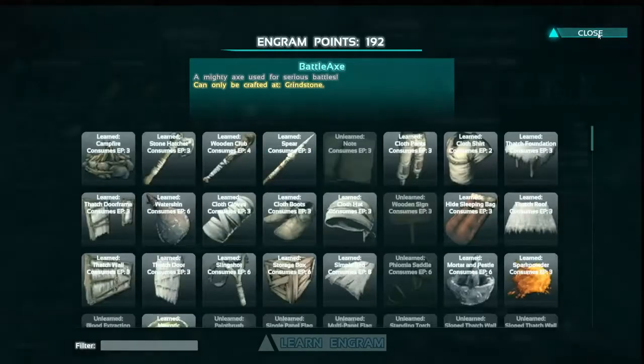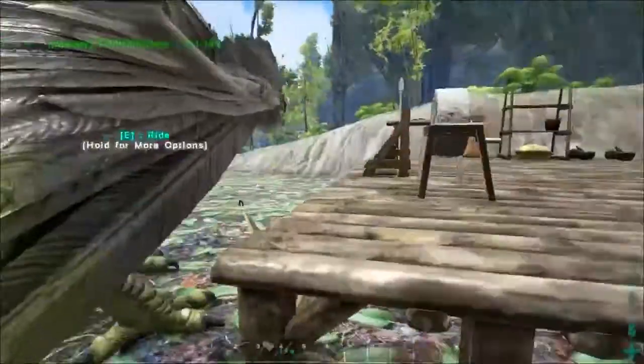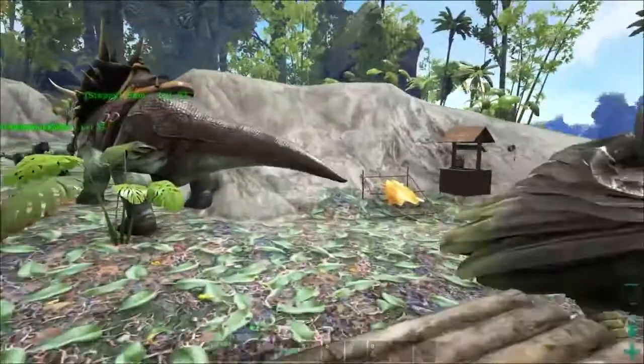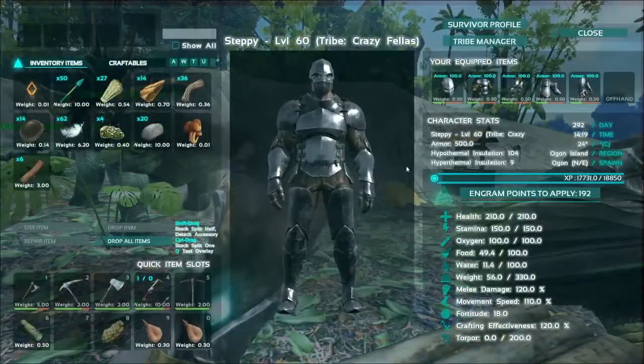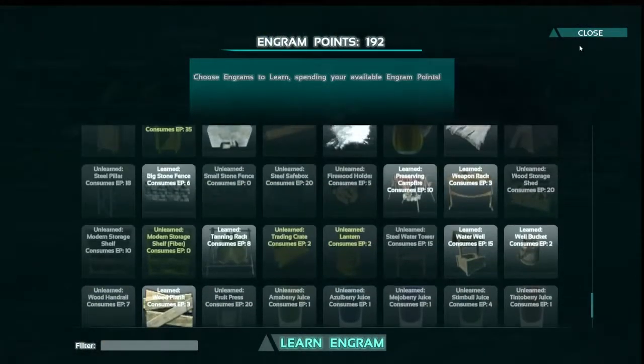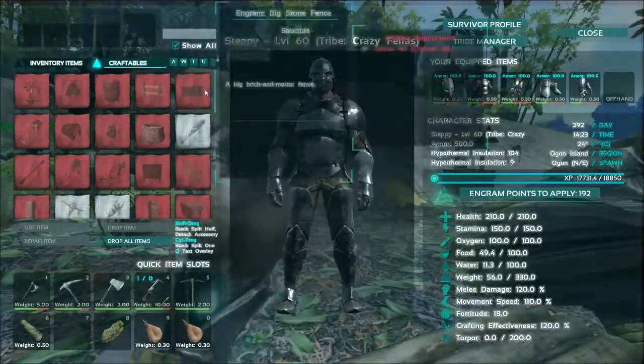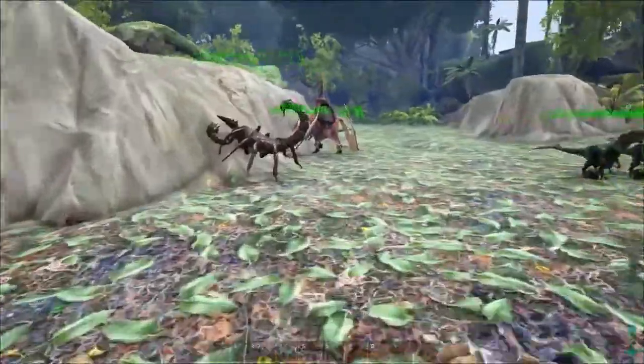Okay, so it doesn't say you can't find a leather engram, so we're going to have to wait that out at the moment. Let's see if there's something we can quickly do to the end of the episode. Actually, there is something I wanted to check out. Where is it? Here. This is the big stone fence.